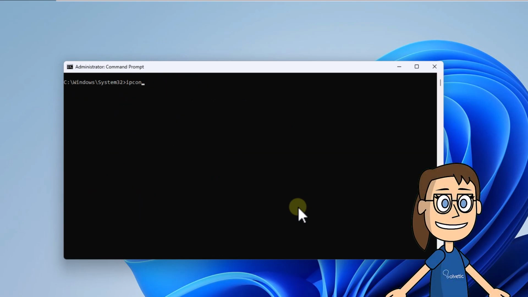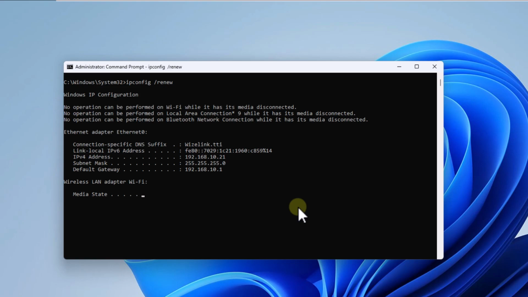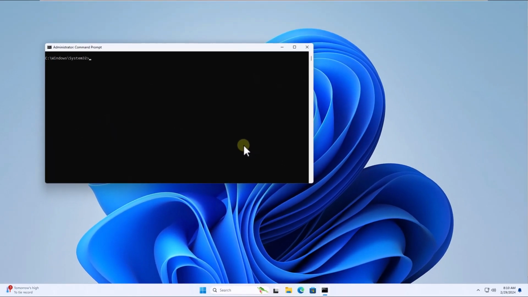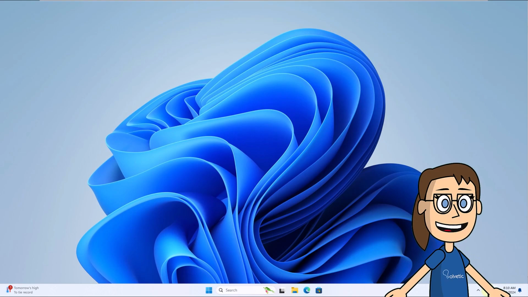After this, activate the IP address with the command ipconfig /renew. It only remains to see that the Wi-Fi networks are available.